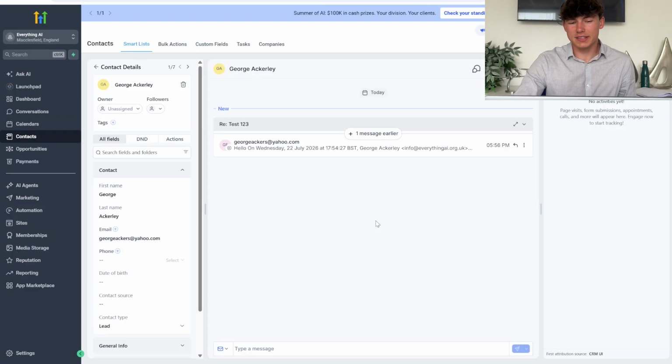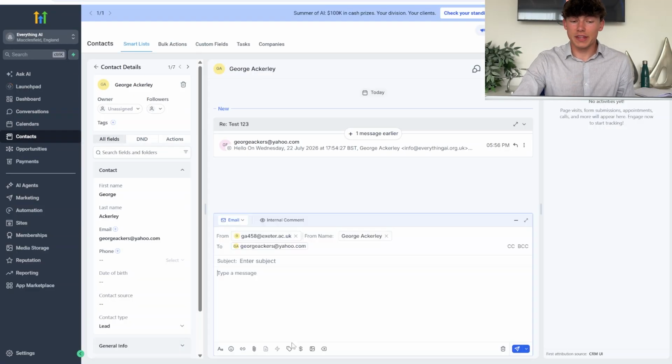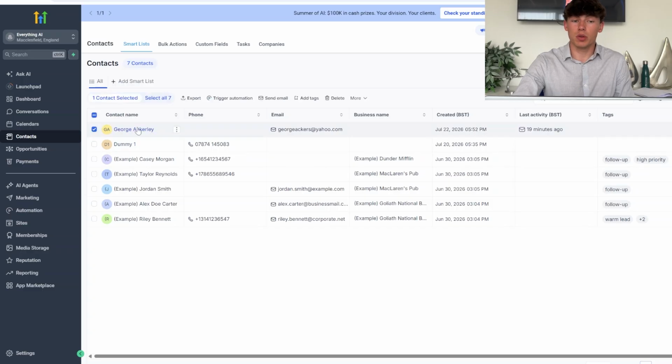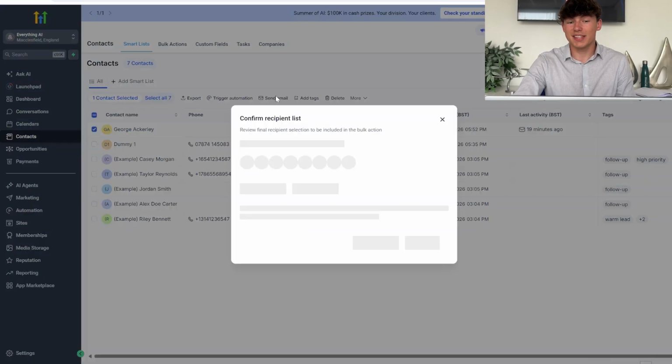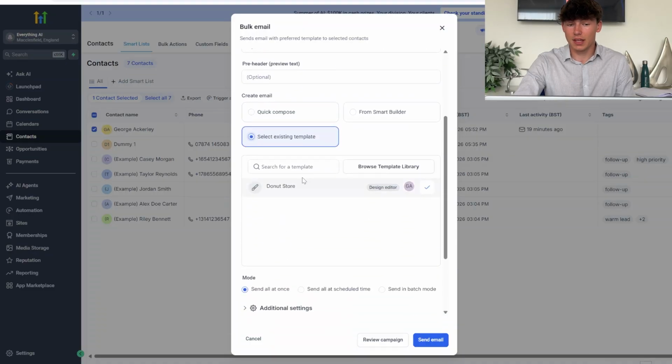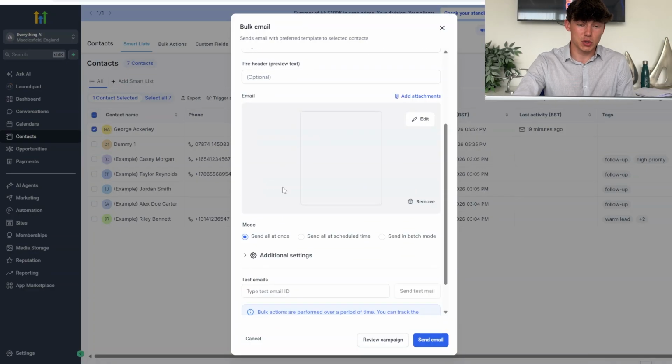So if you want to use this template, you want to go back to your contacts. Now you can't use these templates inside of the email sender here. You have to go back out to your contacts overview, and once again you need to select the contacts that you want to send this template to, press send email, confirm and proceed. And then here, if you press select existing template, you can find the template that we just created, and you'll be able to see once it's loaded what the email would look like.